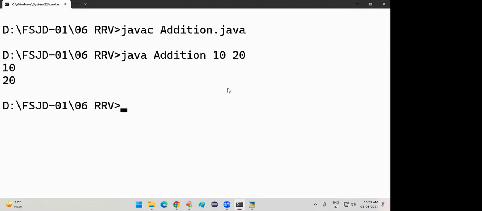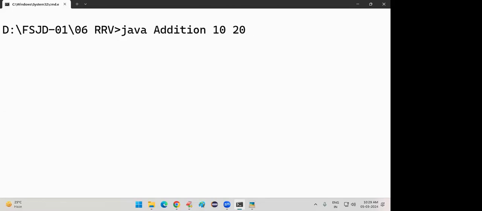Can you see the flow? Water flow. Okay, now first from the command line, water comes into the JVM. JVM to array. Array to main method. Main method to args. Args is your dabba. In the dabba, water is there. I am reading the first water, second water, third water. Tell me, can this command line arguments program read only integers or any type of value?